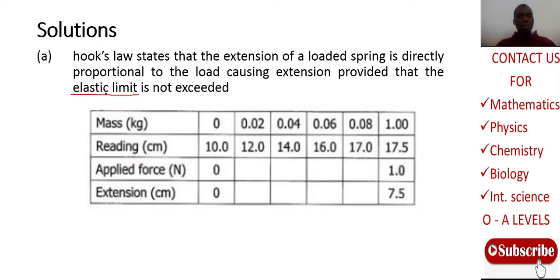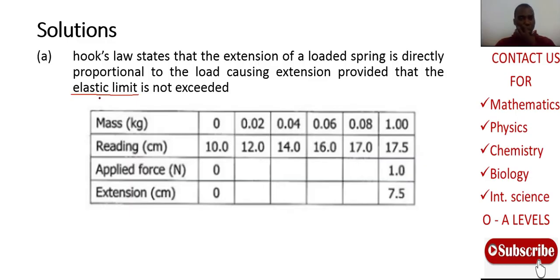That's what it means. Now, when the spring reaches the elastic limit, it means that it can no longer return to its original position. When you go beyond this point, the spring is going to be permanently destroyed. That means Hooke's law will no longer be obeyed beyond this point, as you will see when we plot the graph. Okay, so let's go ahead.